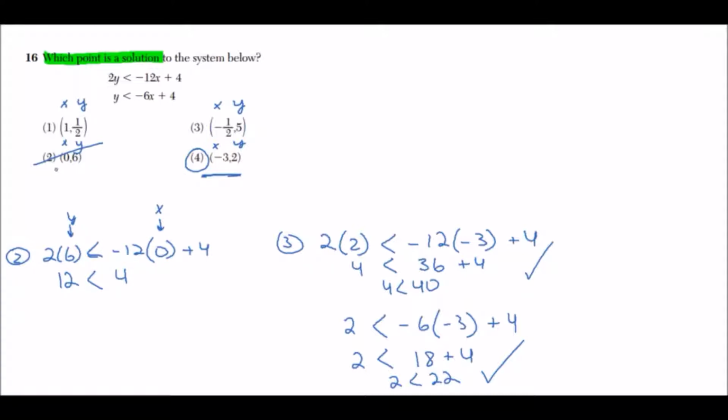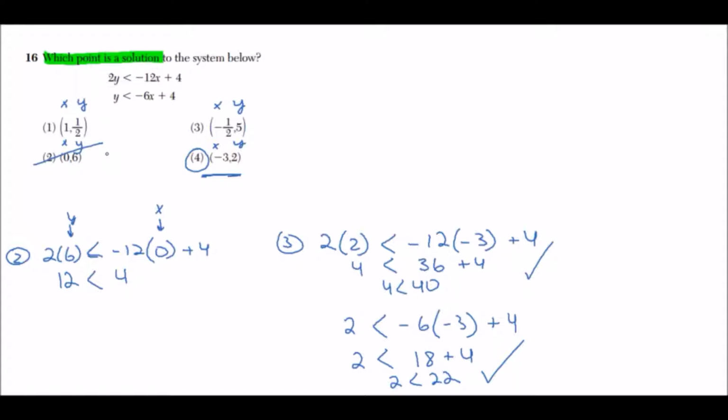So this is a good example of taking the path of least resistance, meaning we're going to look at the easiest way to solve this particular problem. And in this case, it's definitely going to be to find which of these points works. We're going to start with the easiest one to substitute in, which is 0, 6, and then the next easiest one to put in, which is negative 3, 2. Now, if that one doesn't work, we do have to test the other two, which can get a little bit tedious. But a lot of the time, you'll find that you could save a lot of time and effort by just substituting in from the easiest to the most difficult answer choice.